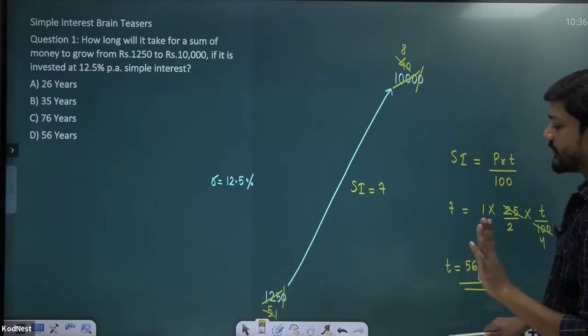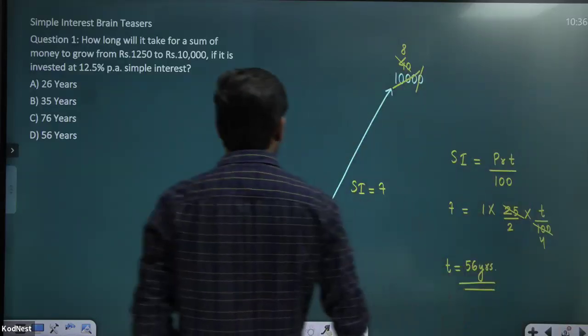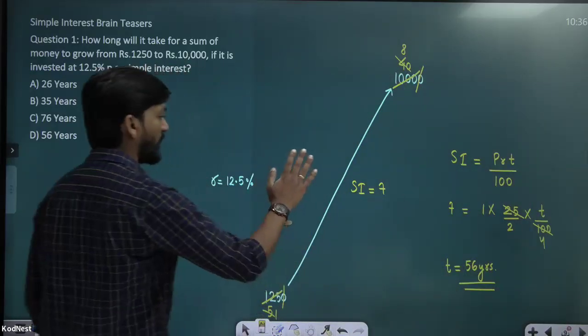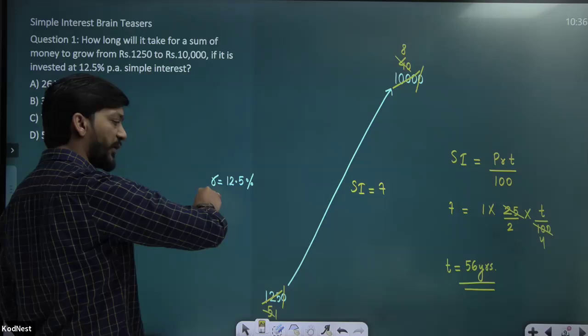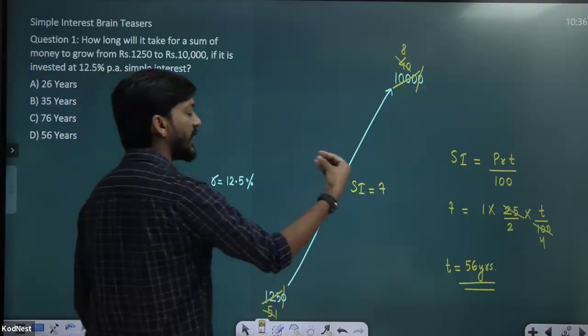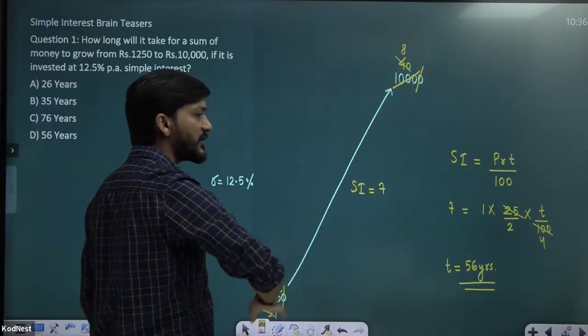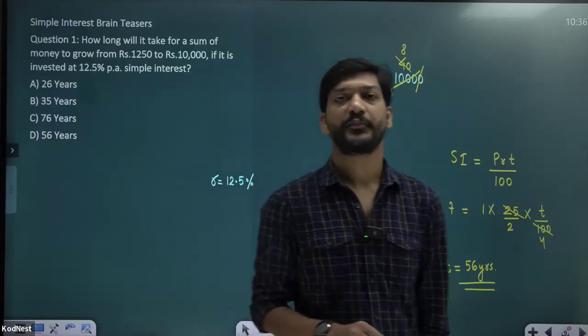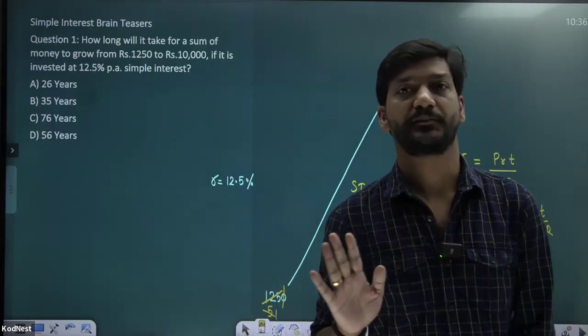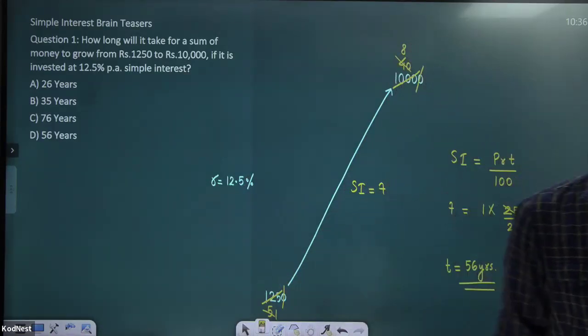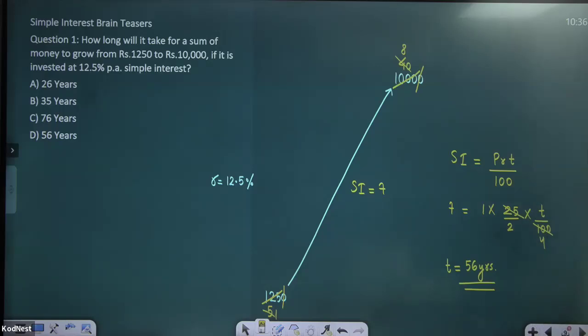So please remember this. Whenever you write the time and everything, keep it separate. Write the rupee values, write the simple interest, write the final value. And if you want to cancel something, you can cancel it. Nothing wrong will be there. Understood or not? Please confirm this. From the rupee value, I have cancelled it. Okay.